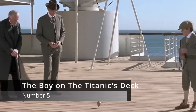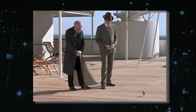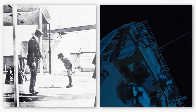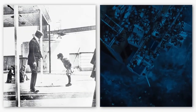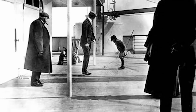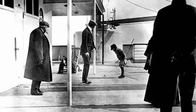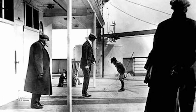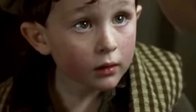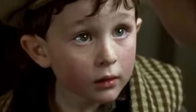Number 5: The Boy on the Titanic's Deck. In the hit 1997 film Titanic, there's a scene featuring a young lad totally engrossed with a spinning top on deck — not just cinematic imagination, but borrowed from reality. The photo was taken aboard the Titanic on April 11, 1912, only days before it met its end. That boy, Robert Douglas Spedden, was six years old, traveling first class thanks to his wealthy lineage. After holidaying in Algeria, the Titanic was the luxurious vessel chosen to ferry him and his family back to Tuxedo Park, New York.